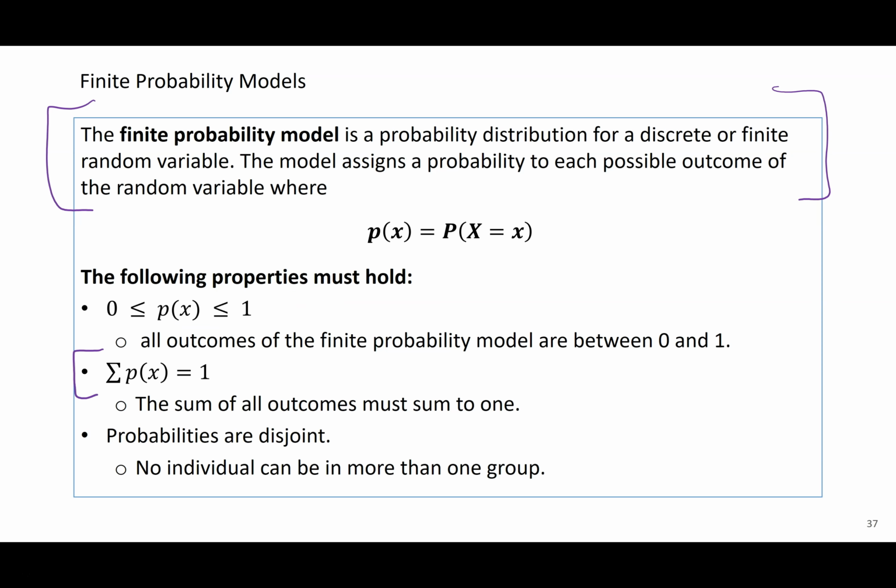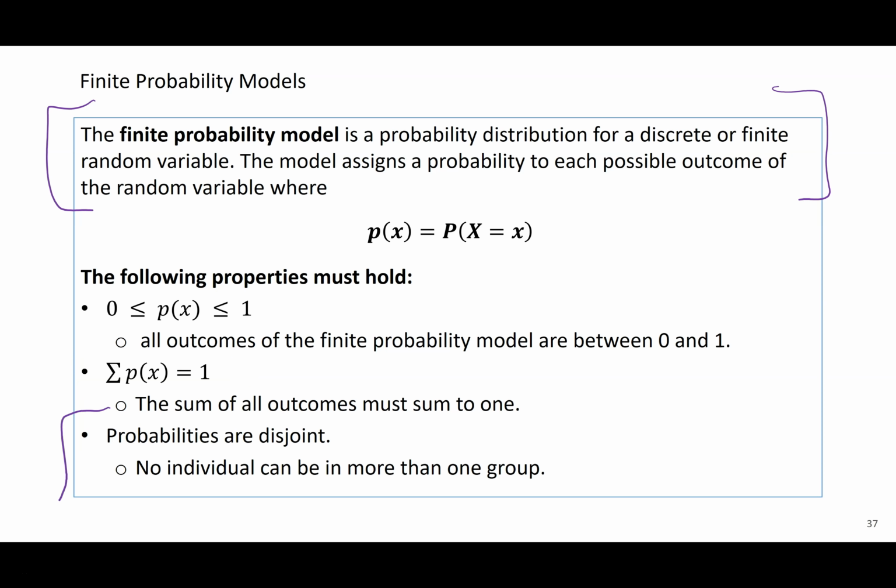When you take all of the possible categories or values that the discrete random variable could be, and you add the probabilities associated with each, you should get 1. So basically, if I say, what are the probabilities of all possible things in the sample space happening? It should be 1, 100% guaranteed to happen.